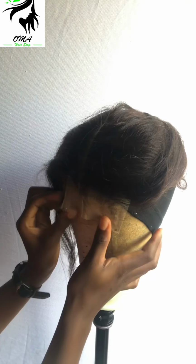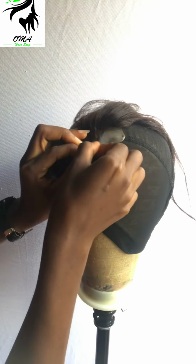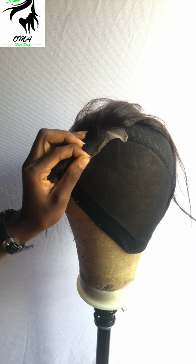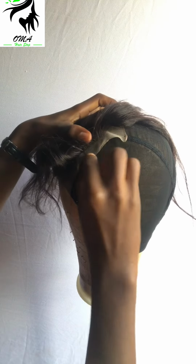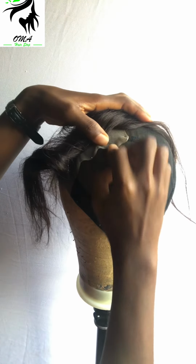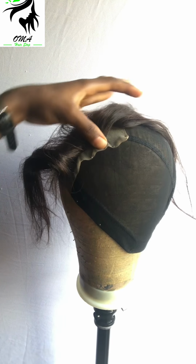If you watch closely, you see that an M shape has been formed. You need the M shape for your closures to be able to fit perfectly. And you start adjusting it sideways, pinning round. Place your pin. You might see a little space or something you would feel is going to affect it while sewing. No, it won't. So you continue with your pinning.